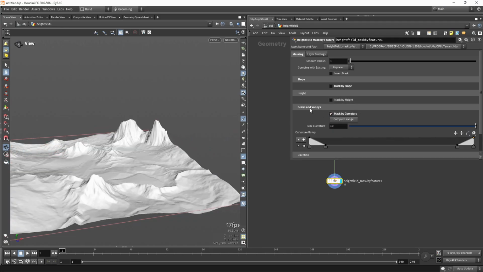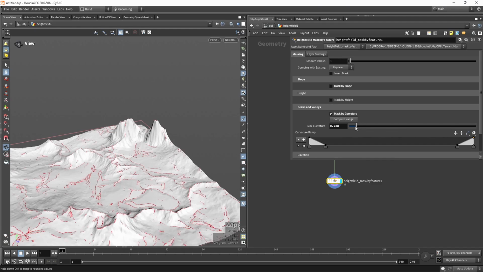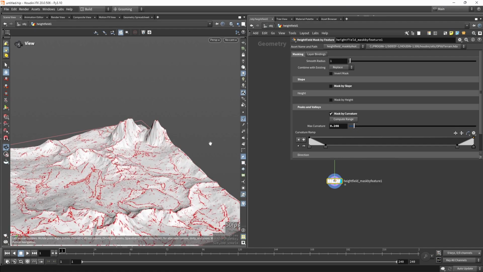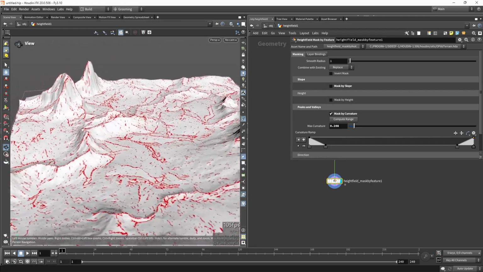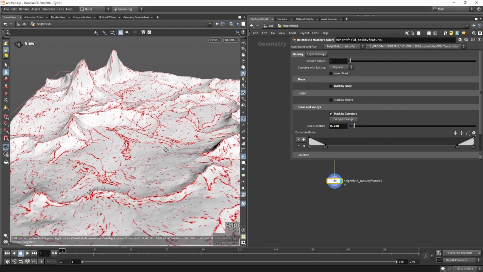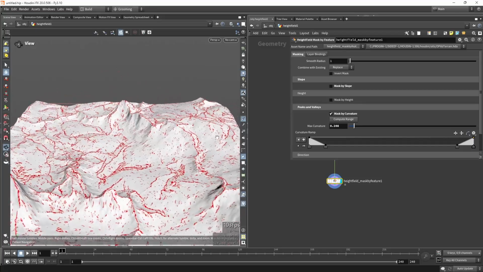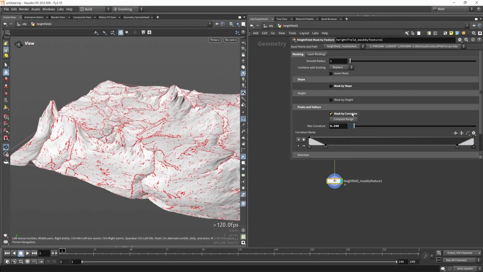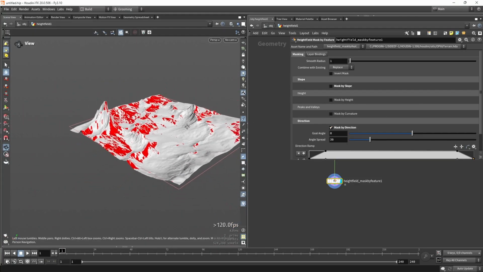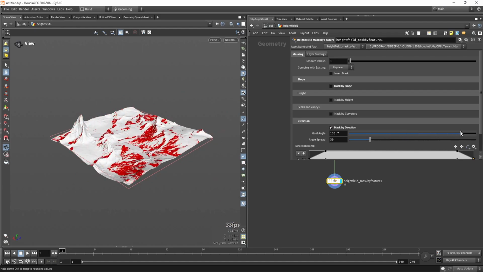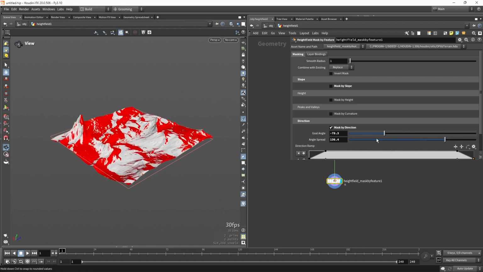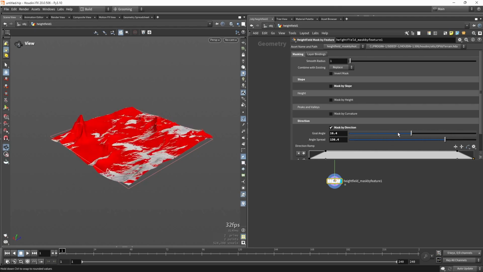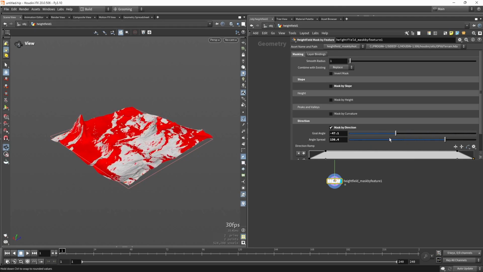We can also have the curvature, which is also very useful. Sometimes I do want to play around with the slider myself here. And you can see we can nicely get some of these peaks and valleys. This is very useful for scattering or prop placement, or even for texturing as well, to have very specific details in areas. Then we have the direction. This is basically you applying a direction, and it's going to mask from there. So if you want to mimic the sun, and we can spawn more assets where the sun is growing the foliage, that could be done by this mask.